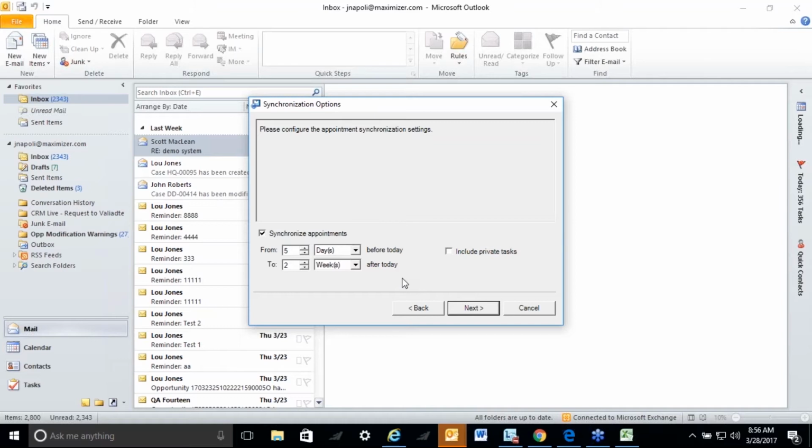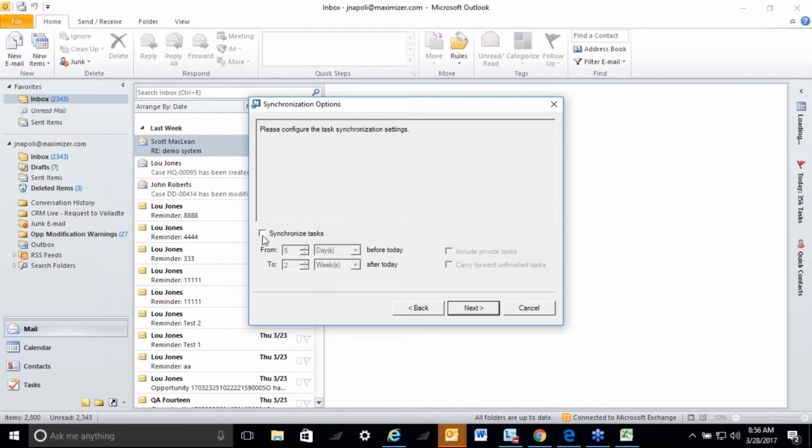One caveat on this, a common mistake people make, is they will go back for 12 months and forward 12 months. That's going to be a really big synchronization. It's going to take longer. I'd recommend you keep it to weeks just to be on the safe side, or days. You can always have it synchronized every hour, and if it synchronizes every 10 minutes or every hour or even once a day, you're going to capture everything you need to know for the next few weeks.